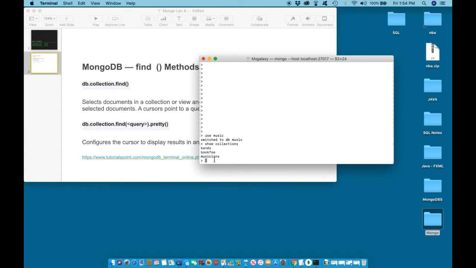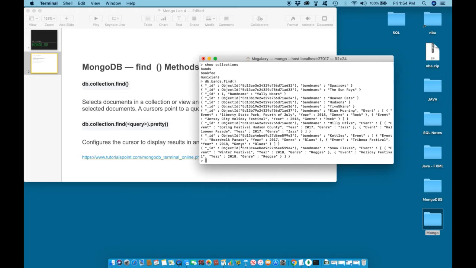Now let us go ahead and use the db.collection.find method to take a look at each one of these collections. The first collection, let's look at the bands collection. db.bands.find().